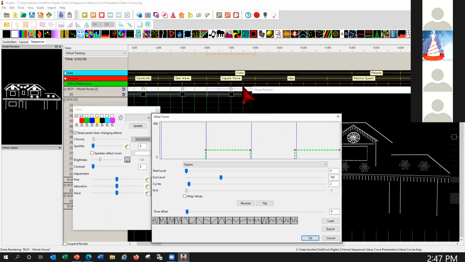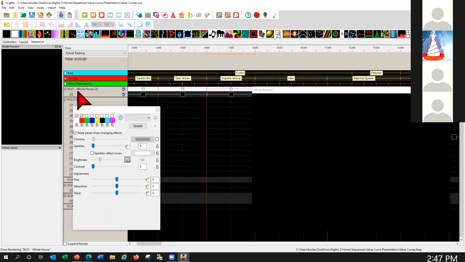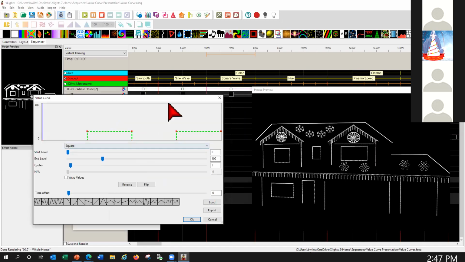These blue marks match up with the timing marks that I have selected up in the top here, okay? The effect runs over 4 bars here, so it's going to have 1, 2, 3, 4. If you saw earlier, if I didn't select that timing mark and I selected this one, those marks aren't there, okay?